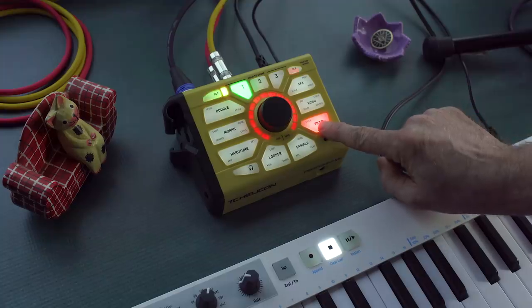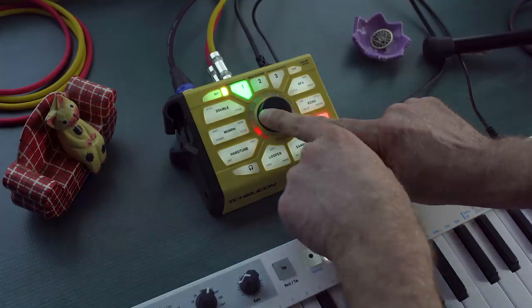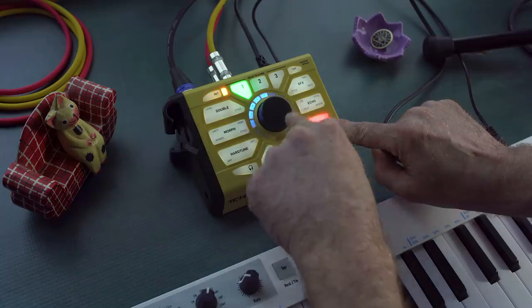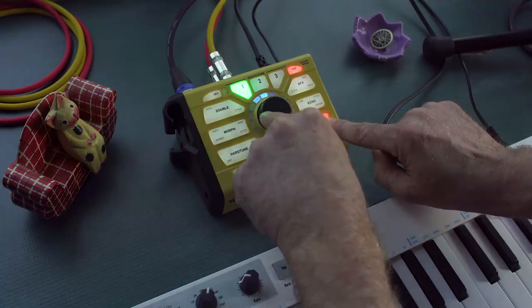All right. Finally, we have a filter. The filter has a couple different modes. We're going to go down to here, which turns it into, if you hit mod, you can do it. It's a high pass. High pass. And then the rest of the modes are, I'm actually not super familiar with them, to be honest.